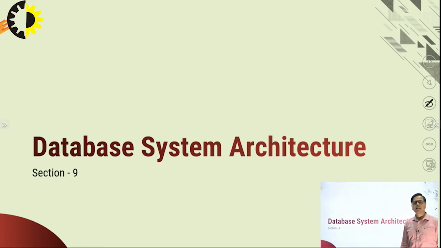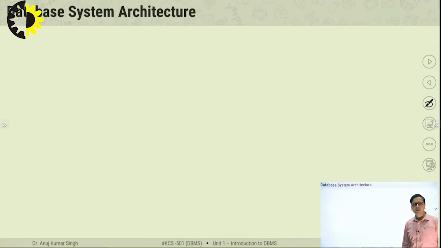So in basic architecture, in DBMS, we follow a 3-tier architecture. There are 3 schemas which we have discussed: the internal schema, then the logical schema and the external schema. In this lecture, I will explain how these 3 schemas work, what is the basic architecture and basic components used in all these 3 schemas. So let's start our topic. First of all, database system architecture.